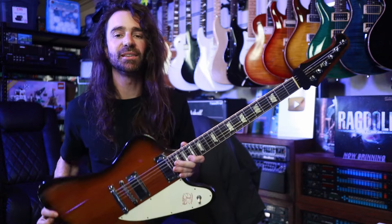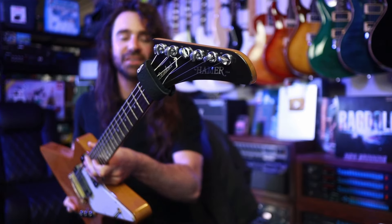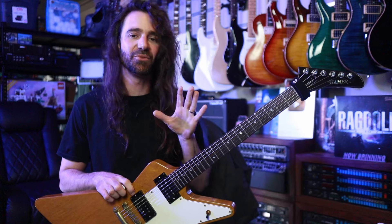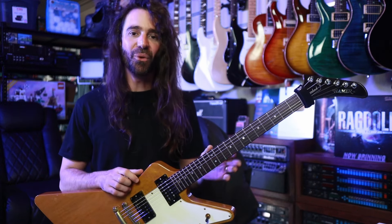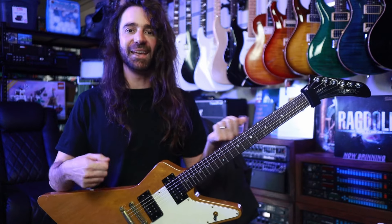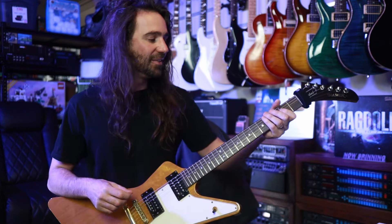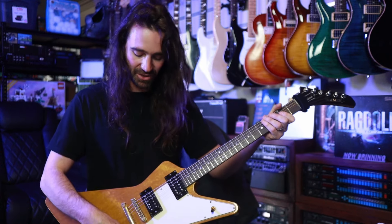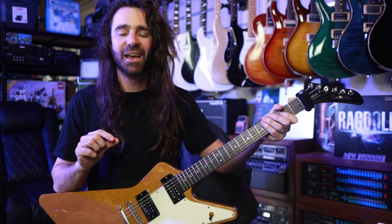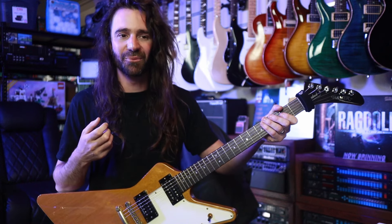You can clearly see the influence of Fenders on the Firebird, whereas I think it's a little less obvious on guitars like the Explorer. Yes, I know this one says Hamer on the headstock and not Gibson — this is pretty much a one-to-one 58 spec Hamer made in the USA in 2008, and it's one of the finest electric guitars that I own. What I like about the Explorer is — it's a lightning bolt shape. It's quite a big guitar and I'm quite a tall person, so playing a gig with an Explorer the guitar looks scaled to my body, whereas a Strat or Les Paul maybe looks like an oversized ukulele. This particular one has a Duncan 78 in the bridge and a Duncan Jazz in the neck. It sounds pretty mega, whereas the Firebird sounds almost Strat-like with its mini humbuckers.